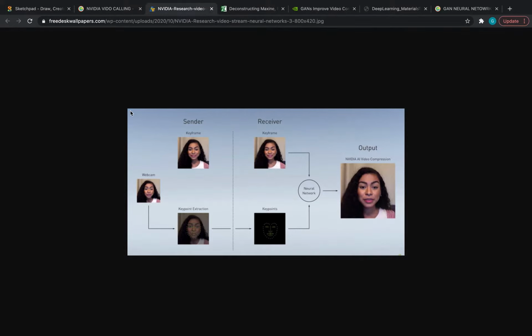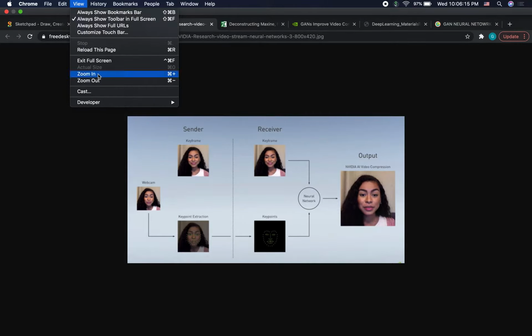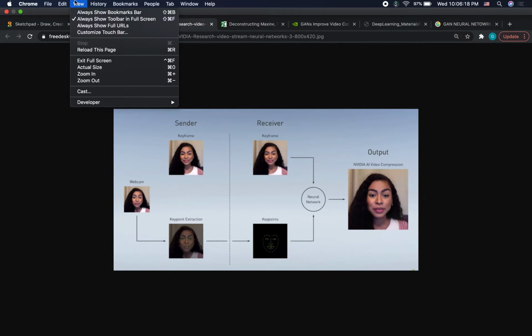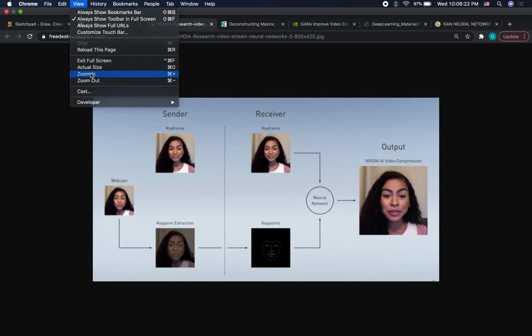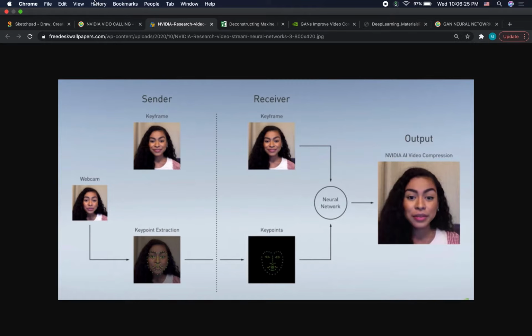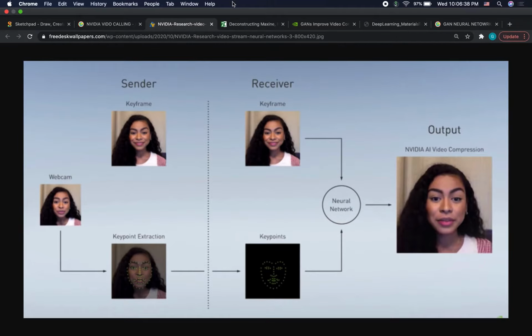It's kind of hard to see it, so I'm going to try magnifying it a little better. Yeah, it's not really showing it very well, but it only uses key dots like the eyes and stuff, and it shows how those key dots move, so you can extrapolate everything else, and it makes key points to give you a better idea of people's faces. Now, this means a lot less data is transmitted.